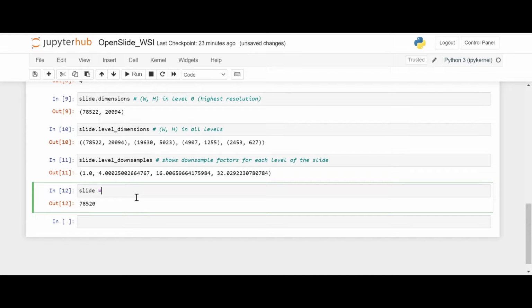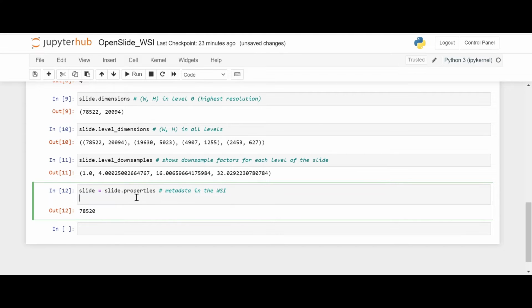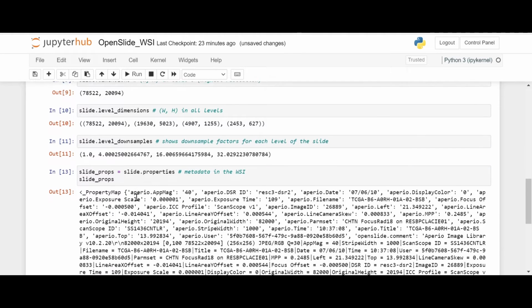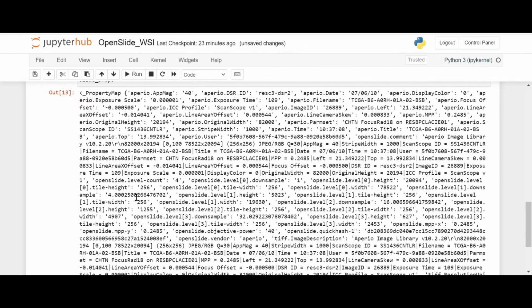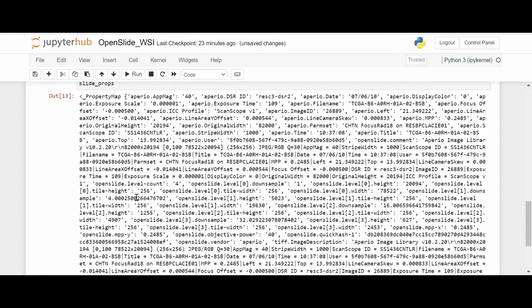Now we can also check metadata by accessing the properties. So this line of code shows the metadata in the WSI. Sorry, not slide again, we already used slide props. So we get so much information, too much to look at, but there are definitely some important things.